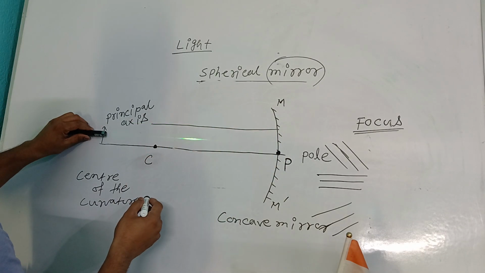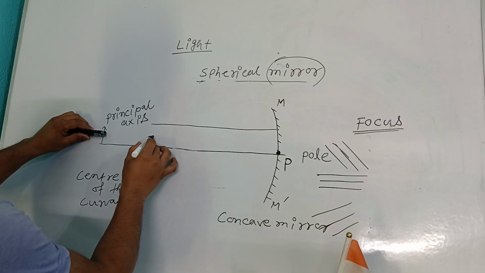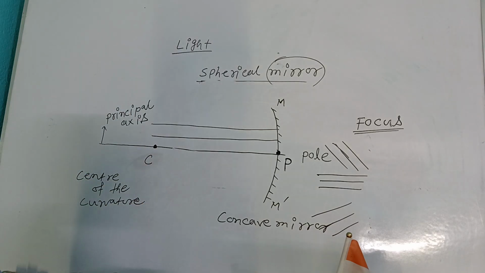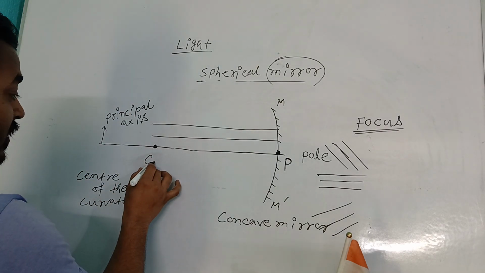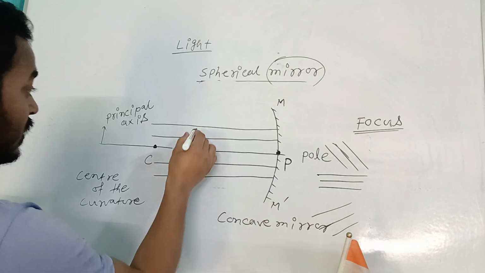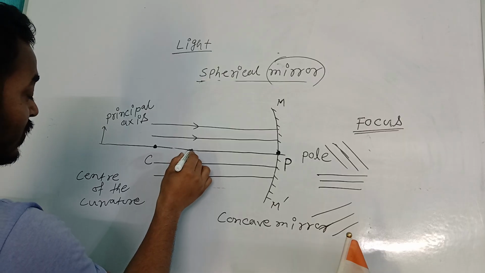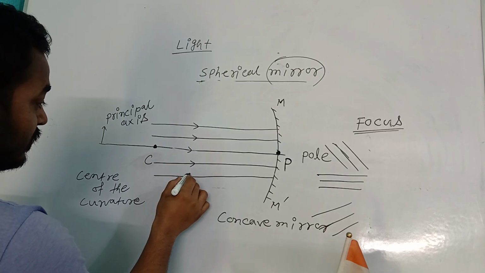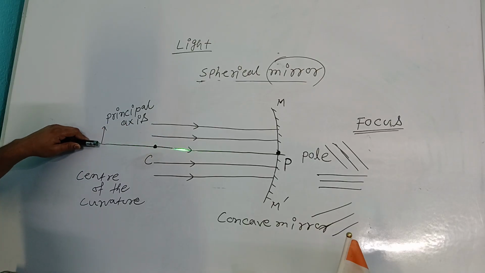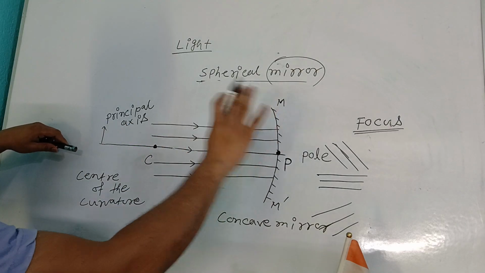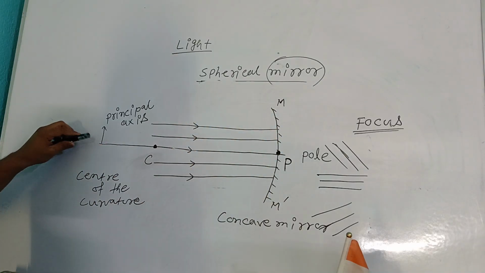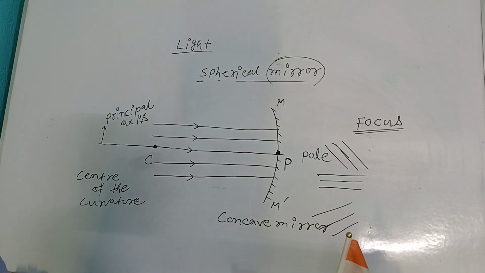I am taking another ray which is also parallel to the principal axis. So I am taking a set of rays which are parallel to the principal axis, on this side also. All of you know, as I said, while marking this one as a ray, it is the principal axis. Infinite numbers of parallel rays are there, so one of the rays may be along the principal axis. Possible, everything is possible, no? Achha.